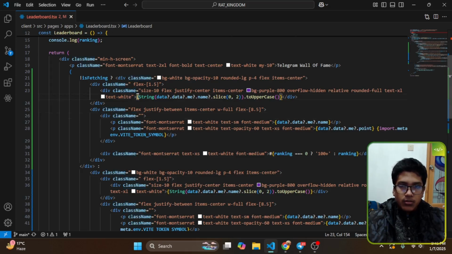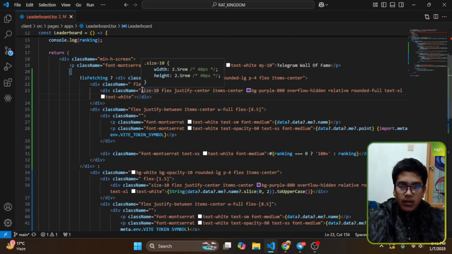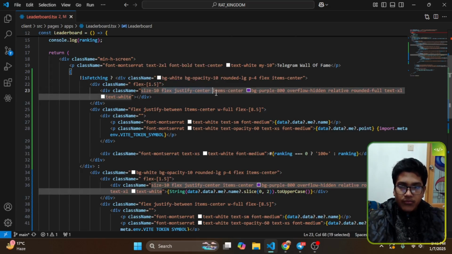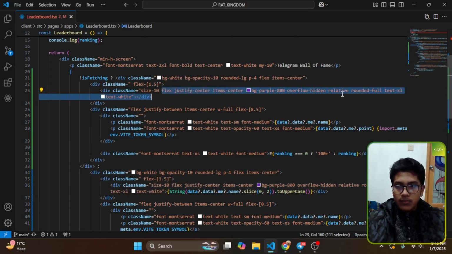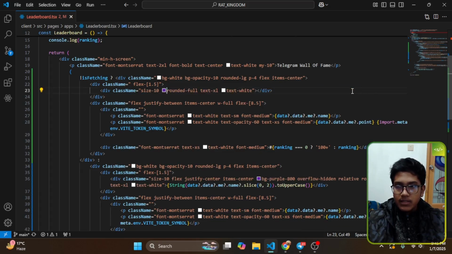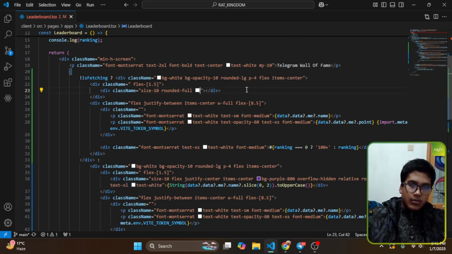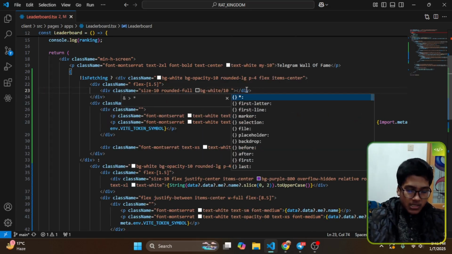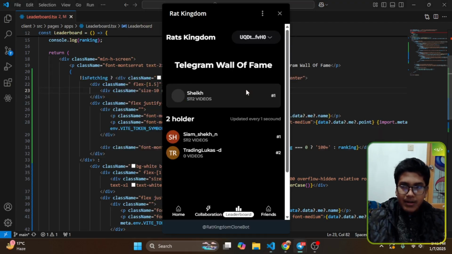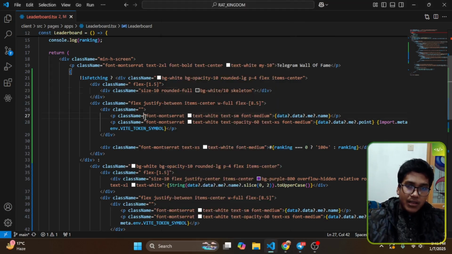Then you can see the value is the same. So what I do, I can cut this, then the size is the same, there is flex, justify-center, overflow, rounded, everything the same. The text size is the same. Well, what I do, I just add bg-white, then opacity 10, then skeleton, right? You can see there is a skeleton animation.